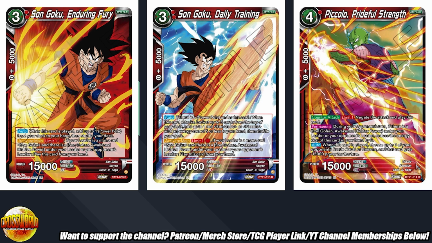We're going on like what, 3 or 4 sets now that the red decks have just been irrelevant because Sin and Gogeta exist. So here's hoping that some more stuff happens to them going into set 21.